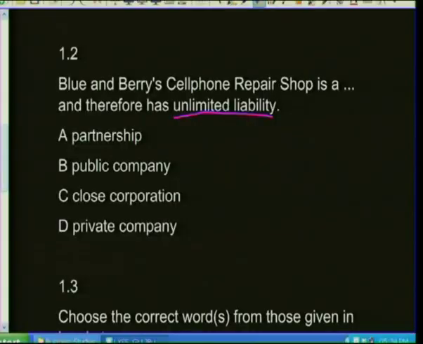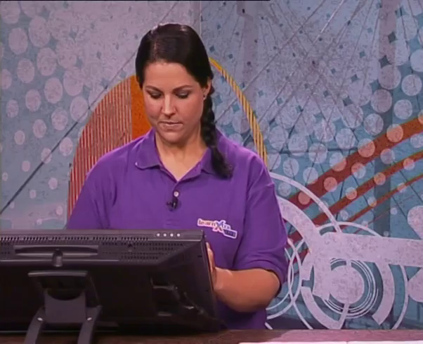There's only two of them. It's a sole trader and a partnership. The others, a CC, a private company, and a public company, have limited liability. There's a limit to what we can lose. And that's a big benefit of a CC and a company. But now they're asking us, what form of ownership in these options have unlimited liability? Our answer is, as you can see, A, a partnership. As you can see, the other options didn't include anyone that has unlimited liability. So there was no sole trader in the rest of the answers. So we know that the answer was a partnership.